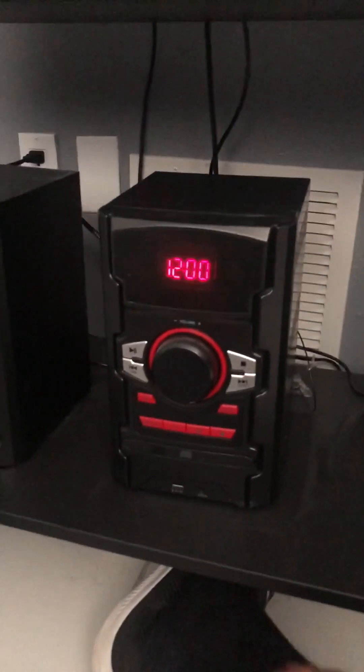I don't want to leave it on Bluetooth because then it might disconnect the video. But yeah, so pretty neat. It's durable — obviously I've had this for like two years. So yeah, if you're looking for a stereo system, this will be a nice one to keep in the house. Very modern, easy to use.